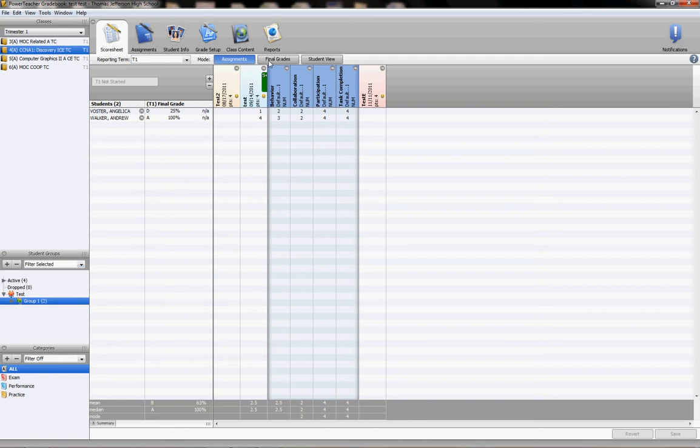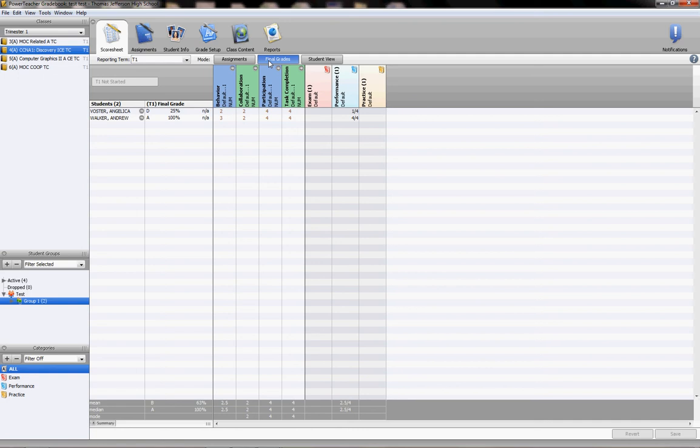The next button up here is Final Grades. This shows you what your final grade would be based on your reporting term selected. So here, for example, I'm looking at trimester 1, so all of the assignments and scores that fall within trimester 1, how is it doing? Note that I see that the student is receiving a D at 25%.